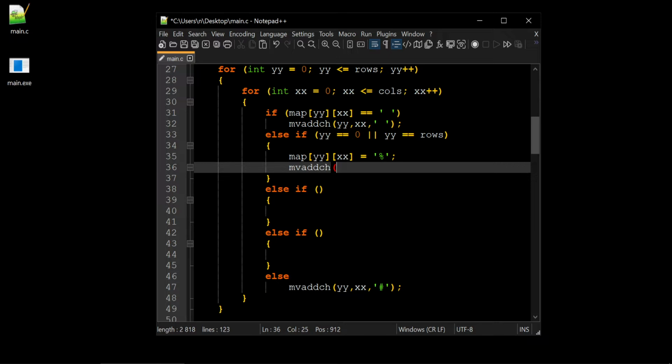And we also put on the screen these walls like this.